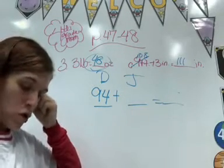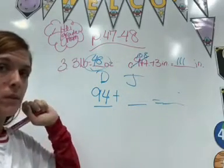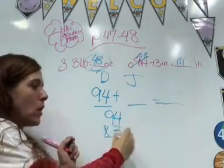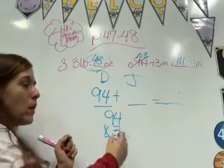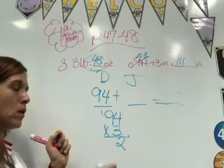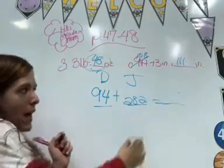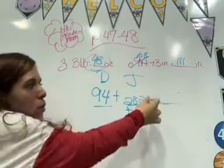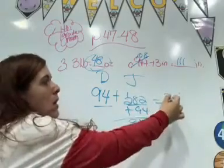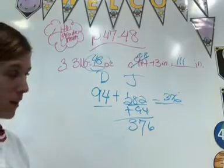What do we do to find out how much Jana went? Look at it. Jana traveled three times as far to visit her parents. So we need to do three times what? 94. Very, very good. 94 times 3. Here we go. 3 times 4. 12. 3 times 9 plus 1. 28. Good. Wow. She went 282 miles. What are you going to do now? Add them up. So let's put it down here because I can't add them up like that. 2 plus 4 is 6. 8 plus 9 is 17. So 1 plus 2 is 3. All together they went 376 miles. Woo-wee. That's a lot of miles.